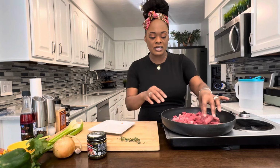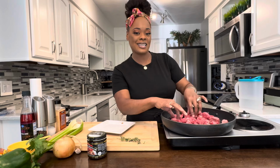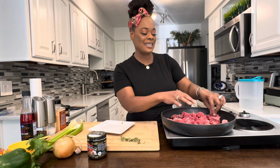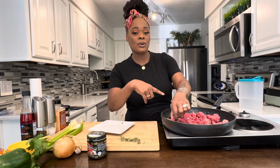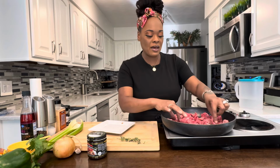And I want to make sure that it's not on top of each other, because if it's on top of each other, it will steam and you won't get that nice sear. When you get a beautiful sear onto your meat, what that means is you're going to lock in the juices, right? We want to lock in the juices and the amazing flavor. We're going to season the meat, but we're not going to season it right now, okay? Let's worry about getting a nice sear onto it, just like so.